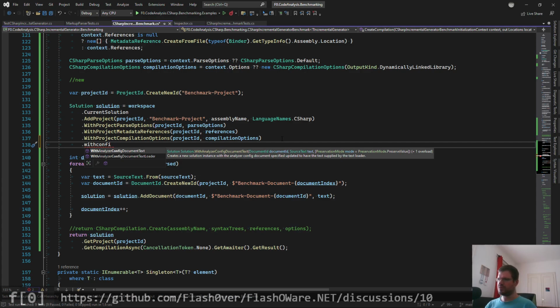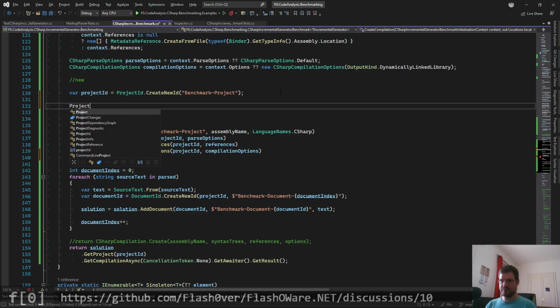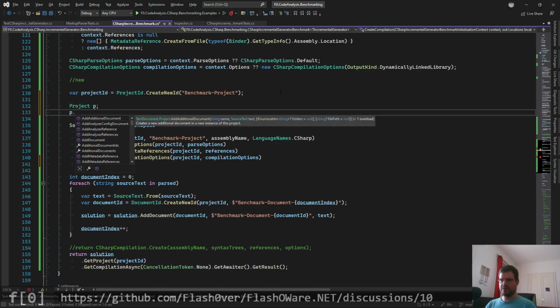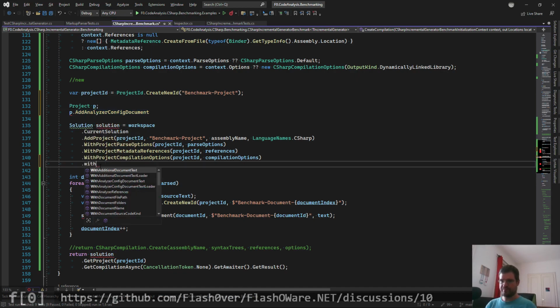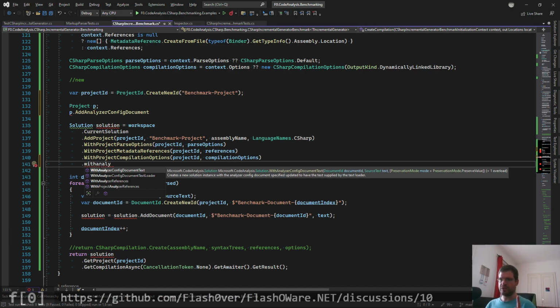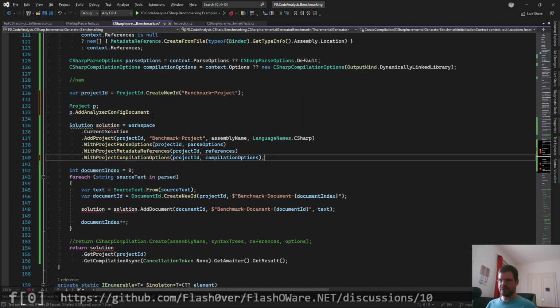Config document text. I can't recall where we added these. Project P. The analyzer config document. Ah, there is. Okay, cool. There is a with analyzer config document, but that requires a document ID. But the document ID. Okay.